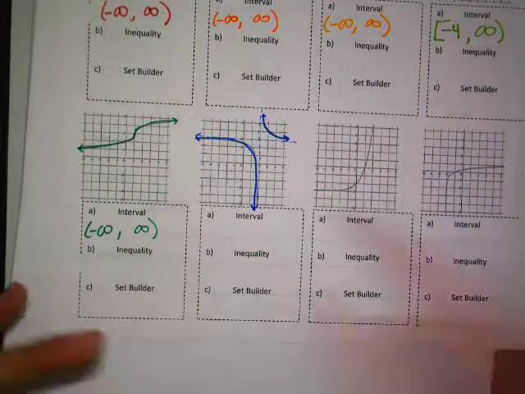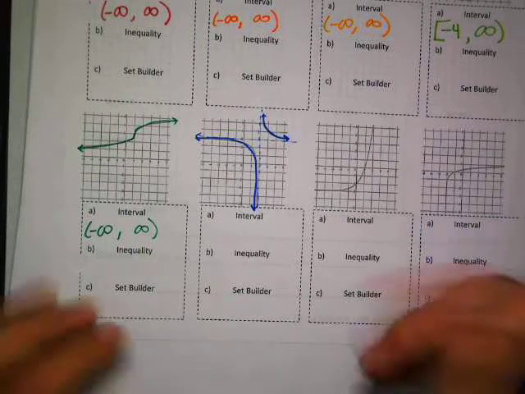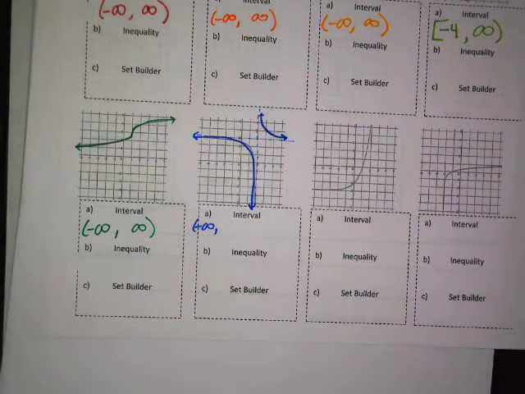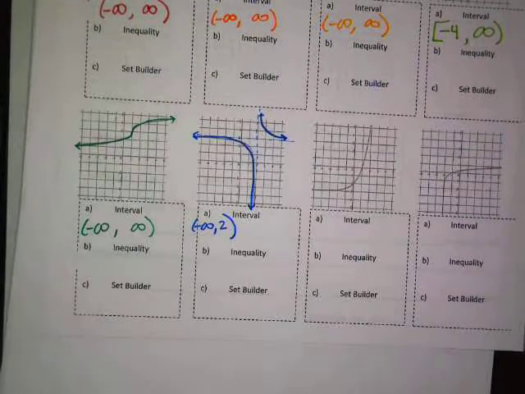For this one, always start with the left one first. No matter where it is or how big it is, you're starting on the left side. How far left is it going? Negative infinity. Very good. And then how far right is it going? 2, right? Yeah, a little less than 2. And the way that we're going to put it is with a parentheses, and that just says that 2 is not included, but we're getting really, really close to it. So parentheses are for asymptotes and infinities, and that just means that it's not included. There's going to be a parentheses right there? Yeah, that'll be a parentheses, because it gets close but doesn't touch.